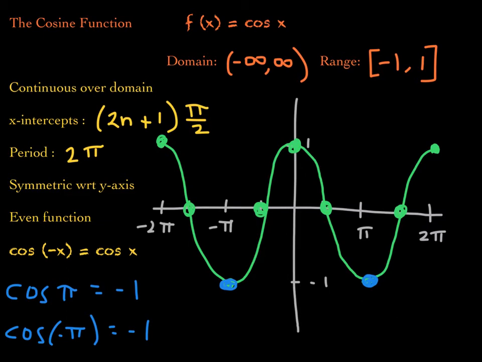When you consider the opposite input, pi and negative pi are opposite inputs on opposite sides of the y-axis here, then the outputs are the same, okay? Now, there's plenty of points here. I mean, look, this point here is the mirrored image of this point here. So these are mirrored images of each other. So whatever you see on one side of the y-axis, you get on the other.